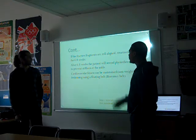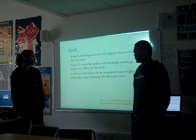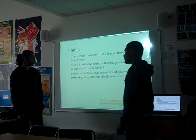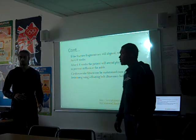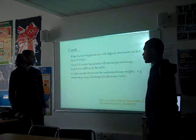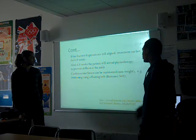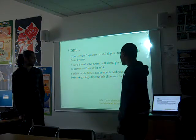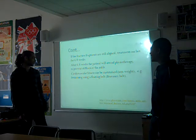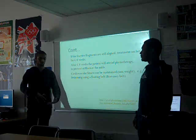As Junaed said, the fragments in the injury are usually aligned, so it would take about 6 to 8 weeks to recover. After 6 to 8 weeks, you would attend physiotherapy, where they prevent stiffness within the ankle. That's usually due to the calf muscle being weakened, as everything's been restricted from movement, so the calf is going to be tight. However, cardio fitness can also be maintained using non-weight bearing methods, like swimming, or using a floating belt called a buoyancy belt, which keeps the pressure off when you're walking along the swimming pool and then swimming.